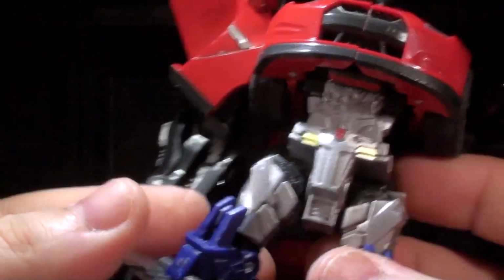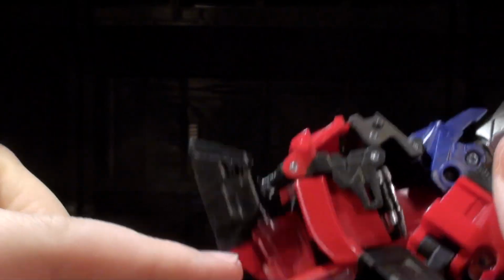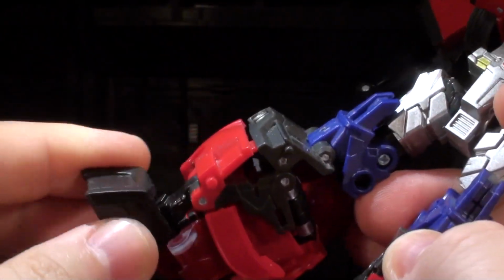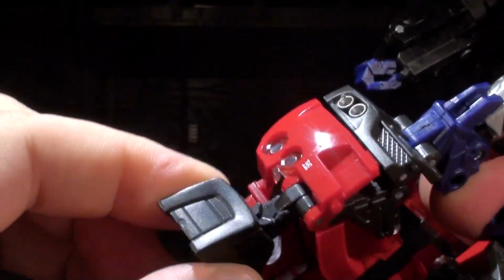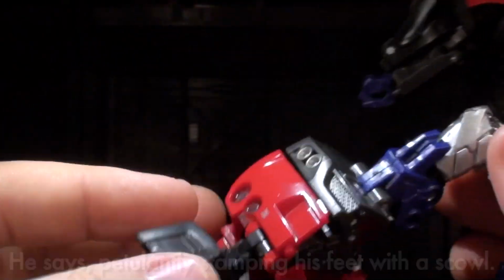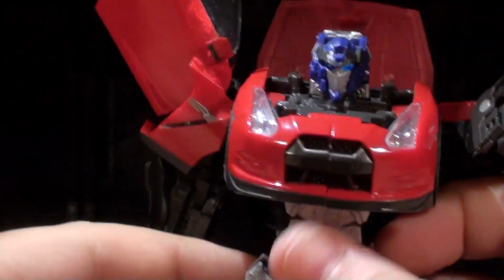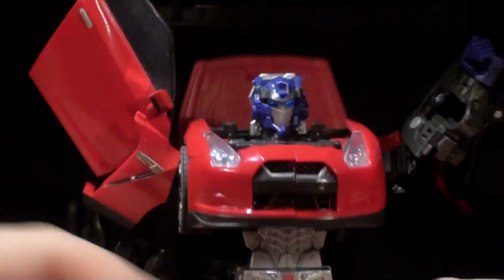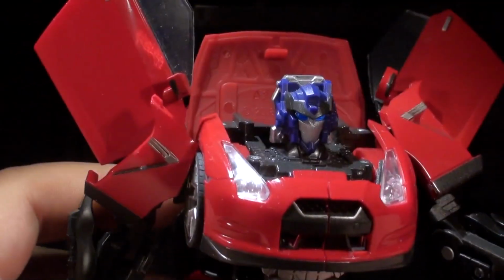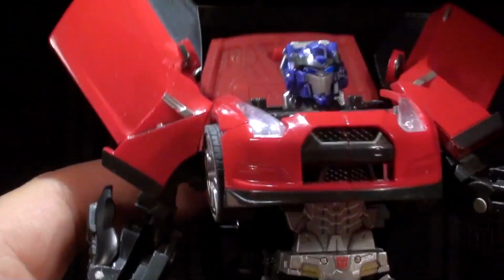The bummer down here comes from his feet. Now, his feet are kind of crazy. They don't really peg together properly due to the way that they were assembled at the factory, etc. Mine haven't actually cracked back here, but his ankles, they're on ball joints, but they don't really do anything. Whenever you're balancing him, you kind of just have to find a place where at least one edge of his foot's touching the ground, and this spike back here is touching the ground. That means a lot of poses can get a bit difficult because his feet don't plant quite properly. I find he's posable, but there are a limited number of poses he can stay standing in.